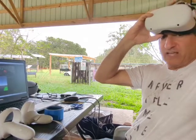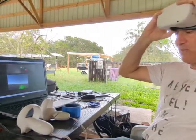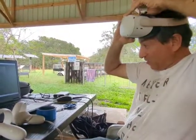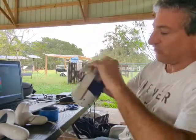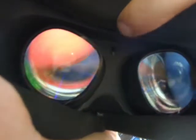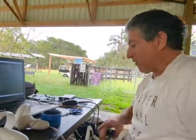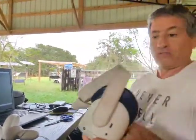There is a sensor in the Oculus that I just discovered, which is what makes it do that. If we cover that sensor up, we won't have that problem. You can see the sensor right there. When I put my finger over it, the headset comes back to life. If I take my finger off, the headset goes off. So I put my finger back on, the headset comes back on. If you leave it uncovered too long, it's going to kick you out of the program and you'll have to go through all those hassles.